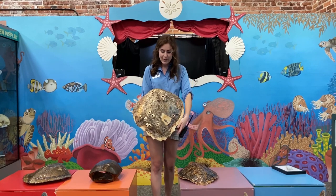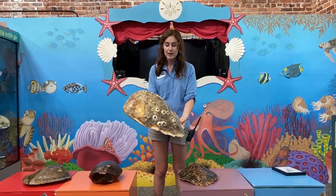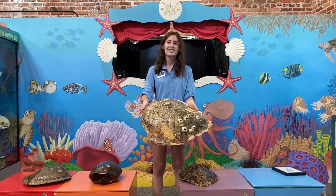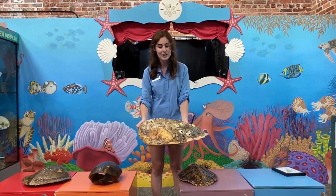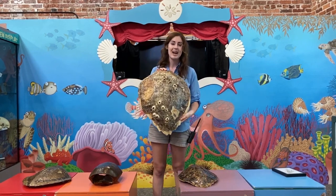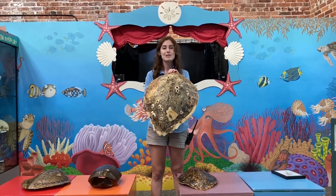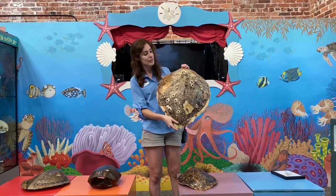And a couple of them on their back is not going to be a problem. If you look at this and you imagine you're seeing it on the bottom of the ocean, it might look like a rock, right? So they can help them hide from predators by camouflaging as a rock. They're actually okay with having some of these animals on their backs. If we ever see a patient coming in that's completely covered with epibiota, it can mean that something is wrong because that patient was just sitting on the bottom of the ocean, wasn't moving around very much. We will remove those animals once they get here to the hospital. But otherwise, just an amount like this is pretty good, and that epibiota is gonna help them to camouflage out in the wild too.